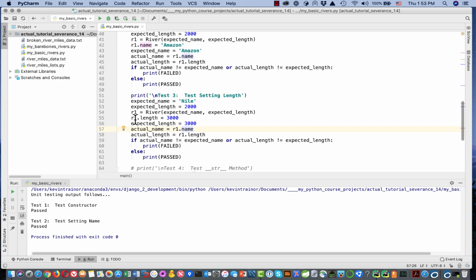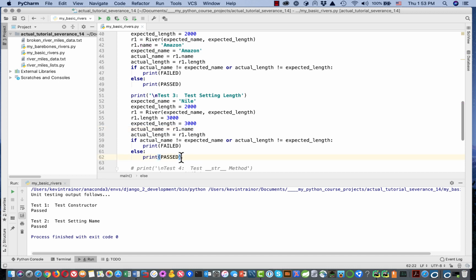Okay, we construct it into R1, and then we set the length of R1 to 3000. We change the expectation that we're going to get to 3000. We retrieve the actual name and the actual length just by accessing the fields, and then we compare. Okay, and so if they're not equal, we're going to print failed. Otherwise, we're going to print passed.